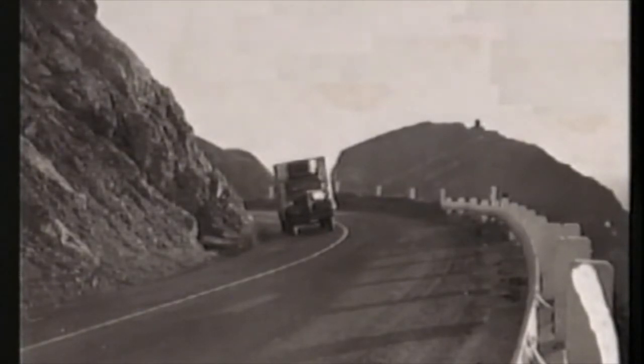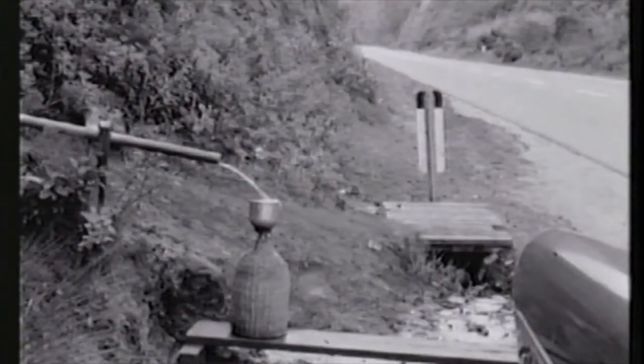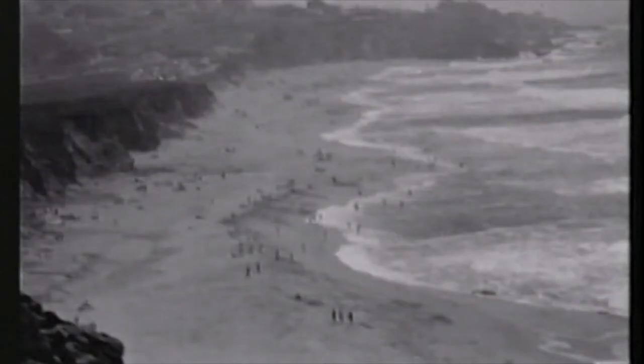That's Devil's Slide again, right at the spot that's been always caving, in its original location. It has dropped about 30 feet since 1948 when that picture was taken. And that's Highway 92 just east of Half Moon Bay, where you could stop and get water coming right out of the mountain. That was the best water I ever tasted. But now you can't do that because they discontinued that.